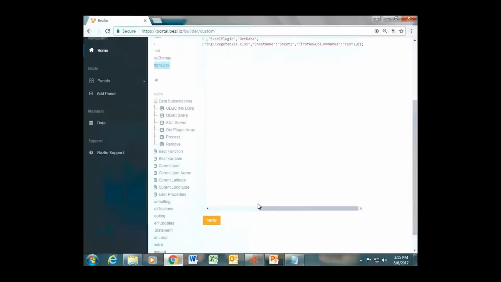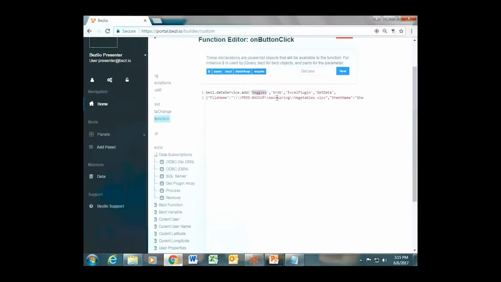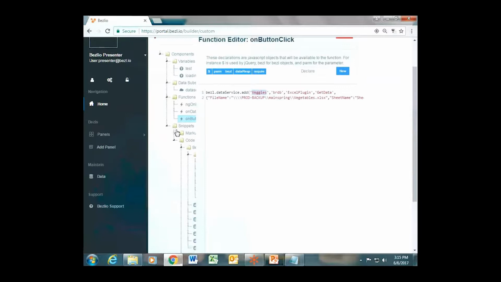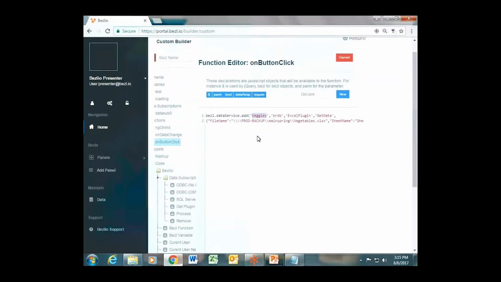So this snippet here is going to add a data description called veggies using BRDB, using the Excel plugin, and using the method getData. This is very similar to the data sub builder before, just in a text format.